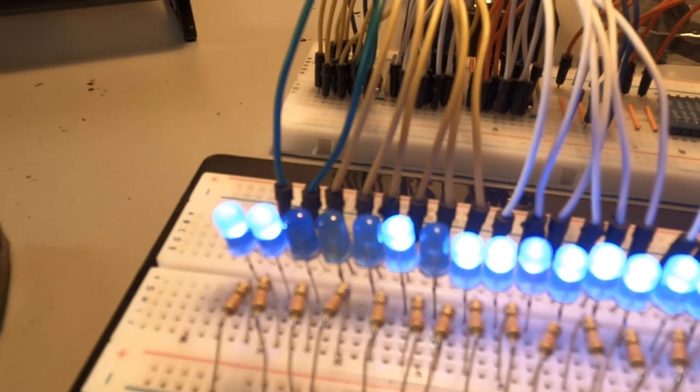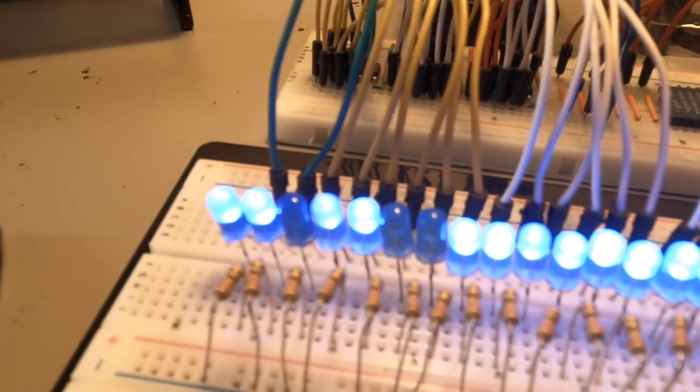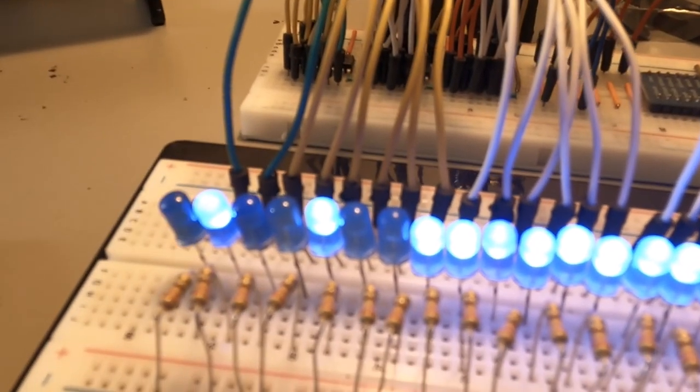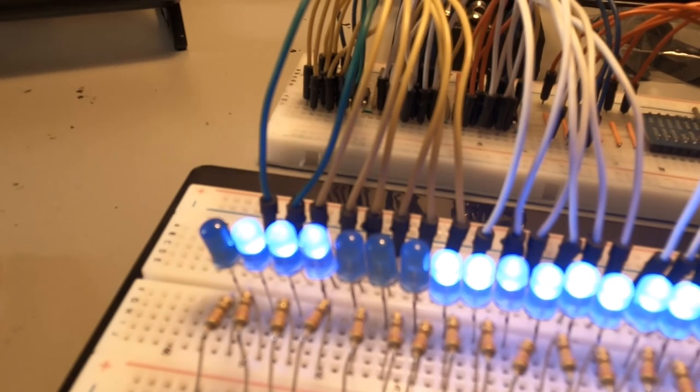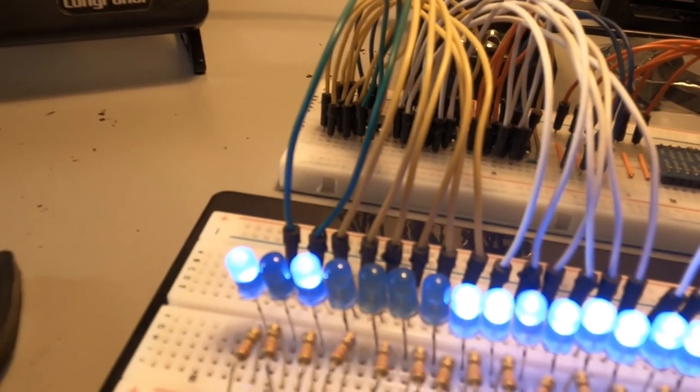That's why these lights blink in between. I wish I had transistors on every one, but I don't have enough. It would have cut the flashes of the light bulbs. But this is how it's going to look when I do the last example to show you here.